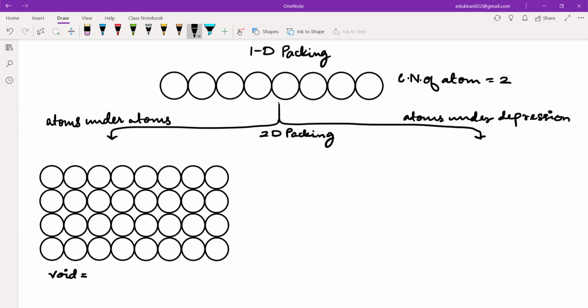So is it octahedral? Look and tell, is an octahedral void in 2D or in 3D? It's in 3D. Okay. Please see and tell. Don't remember and tell. Whatever you have studied in class, see and tell. Square plane. Okay. Hamza, you can also see, right? Square plane the void? Yes or no? Yes. So the void is square plane.